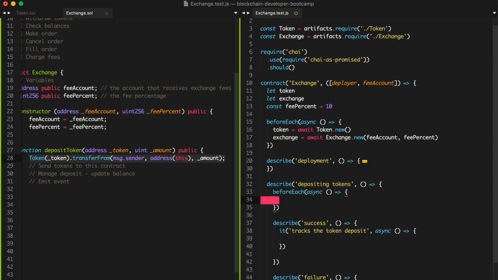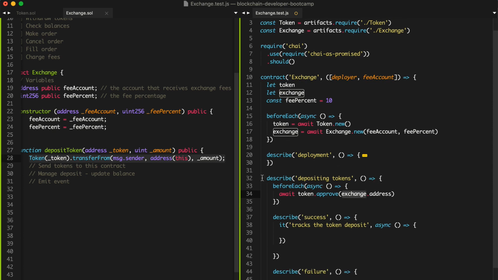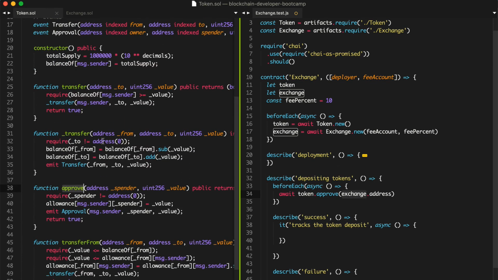Formatting, and inside of here I'm going to say await token.approve, exchange address. All right, so this is the exchange here. We can get the address and pass that in as the approval address, the spender, right? And we want to approve a certain amount, so we'll just say tokens. We'll do 10 tokens for now. Say from, and let's pass in a new account.